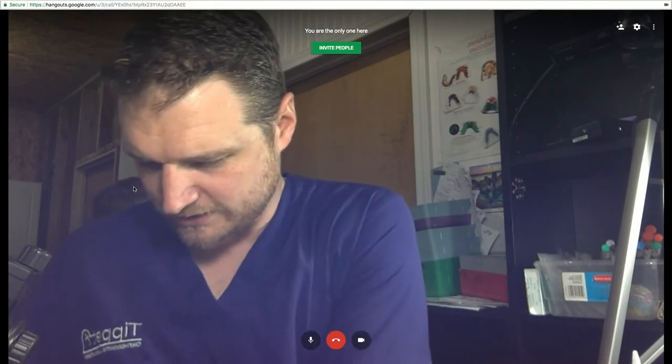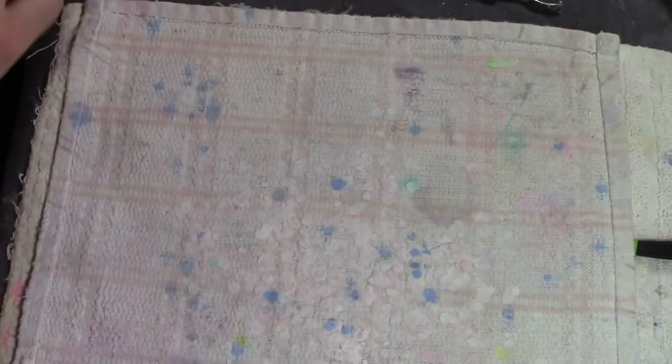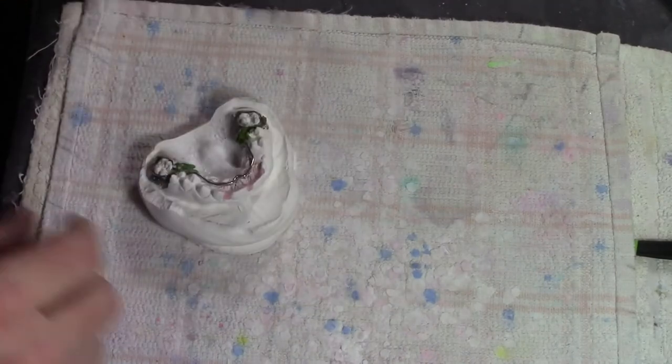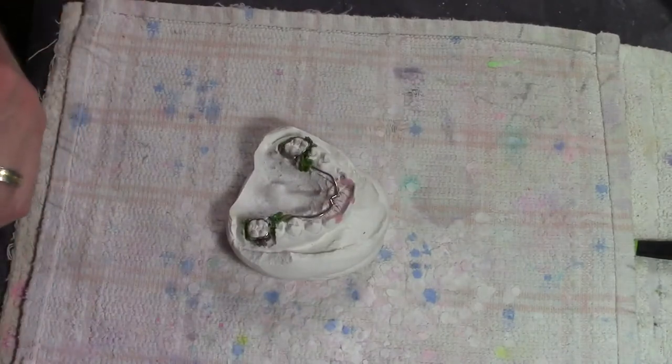Oh, let me show you what I just did. Why I like using a little towel. And you can throw these away when they get beat up and stuff. I just folded it up and dumped whatever was on there to clean it up.